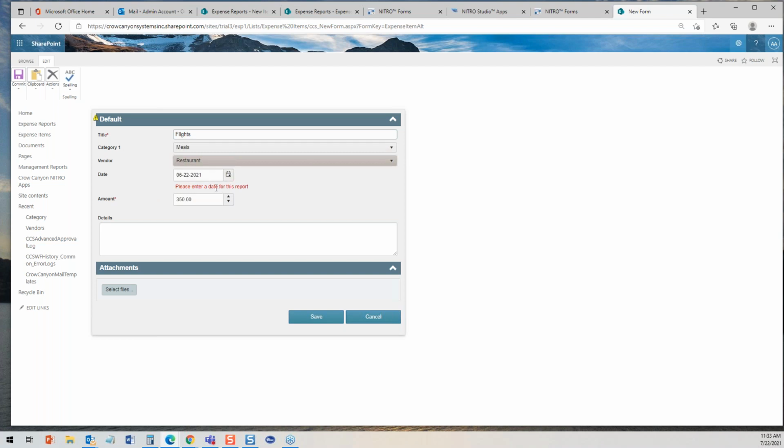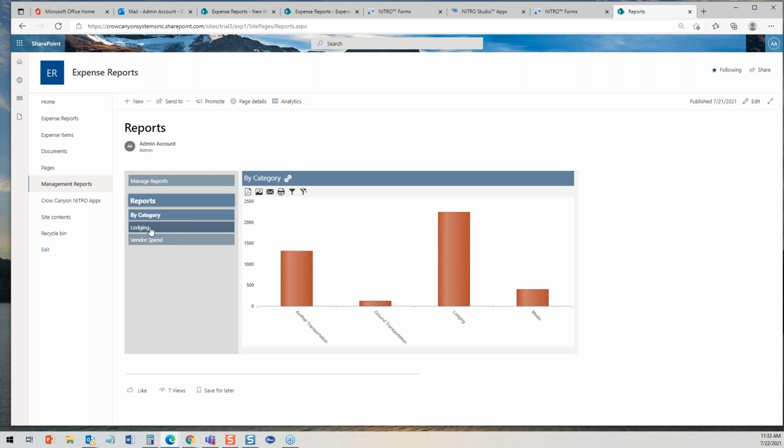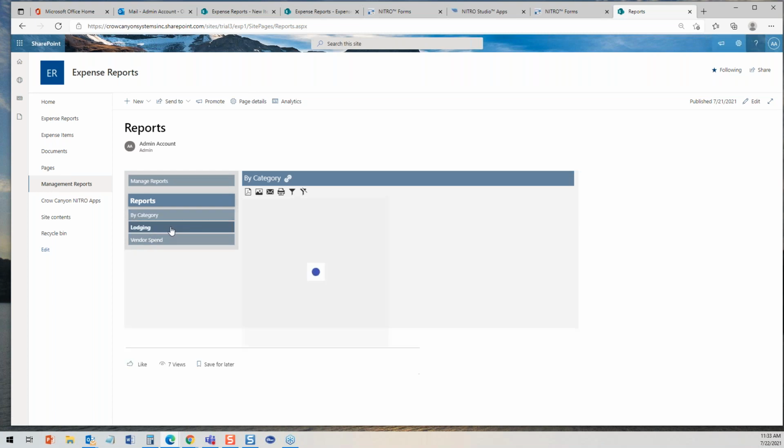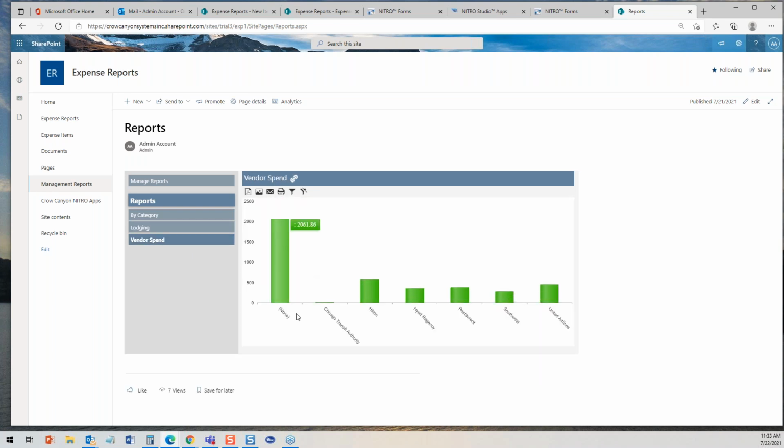And then when you do that, you can work some management reports in our system, and the management reports can tell you how much was spent for these different categories. How much was spent on lodging, and what lodging was it spent on? How much was spent per vendor? Chicago Transit, Hilton. So you start to get management reports out of this that are useful if you want to track expense items to that level and know what the expenditures are.